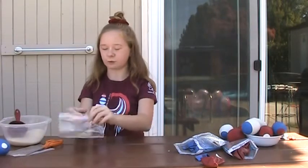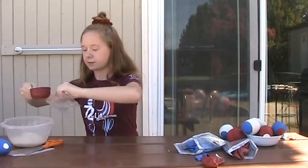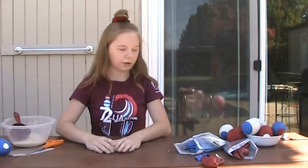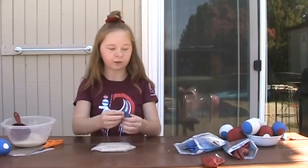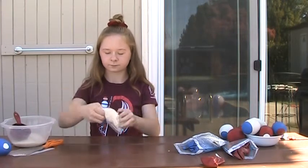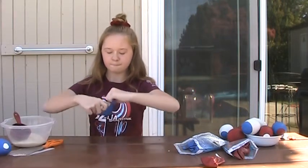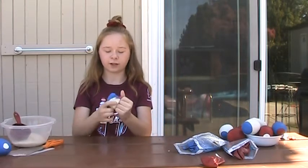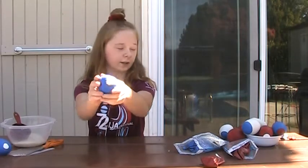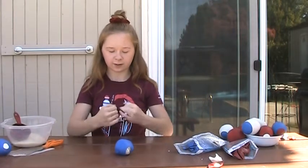For each other one, you're just going to repeat this same process. I'll show you once more: put the rice in the bag and zip it up. This next one is going to be red on the outside and blue on the inside, so I'm going to use my blue first, fold up the bag, and stick it in. Some of the balloons can be harder to get in than others, but just be patient with it. We have our second one, and I'm going to put my red balloon on the outside, open that up, and slip it over.